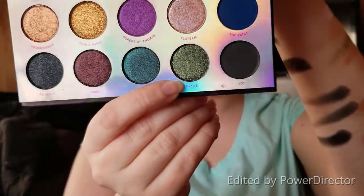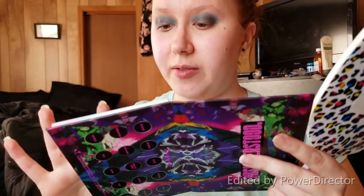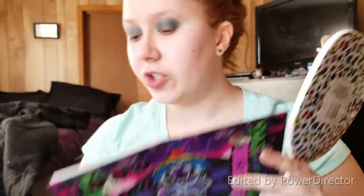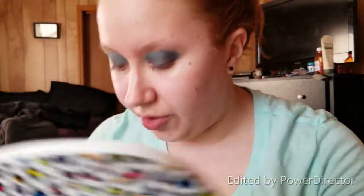And then I want to brighten this look a little bit. So I'm going to go with Facile, something on a different finger. And I'm going to go over pretty much the exact same area that I just applied Jetsam. Is that what I used? Yeah. Just to brighten it up, but so that it still has a very blue undertone. There is a teeny bit of fallout under my eye, but it's very minuscule.